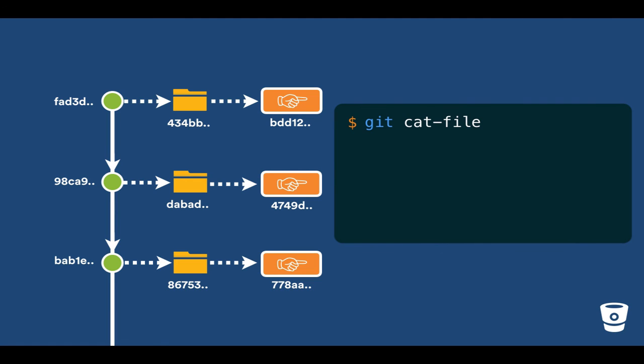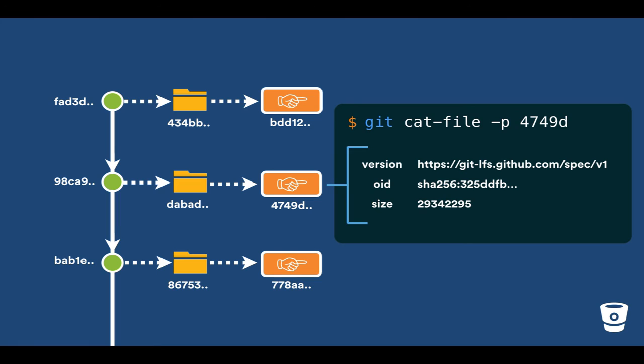So we can whip out our git cat-file command again and look at the structure of one of these pointers, and you can see that they really are tiny. Instead of a 50 megabyte texture, we have a couple of hundred bytes with a version URI, which is basically a fancy way of doing version numbers, and an object ID, which is a SHA-256 hash of the object's contents. So it's also content addressable, but it's using a slightly newer hashing version, so it will hopefully not have to change too much until someone breaks SHA-256 as well. And then we have the size of the object in bytes, which is used not for verification, but for status progress output when you're pushing and pulling.